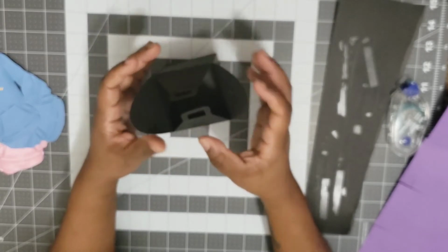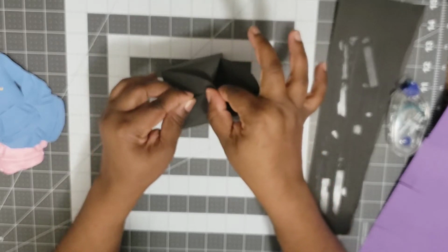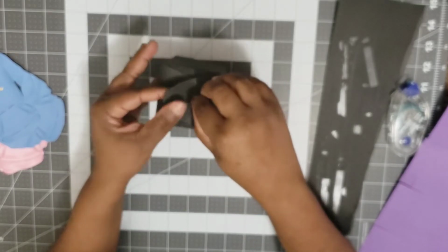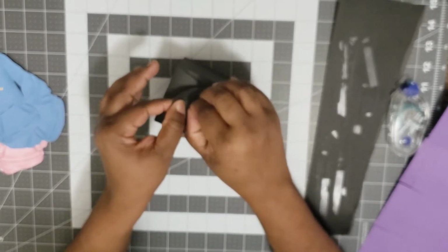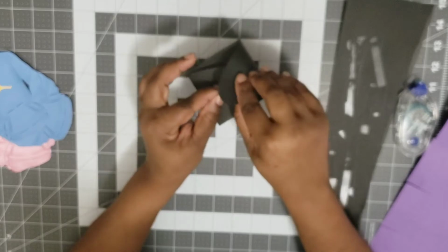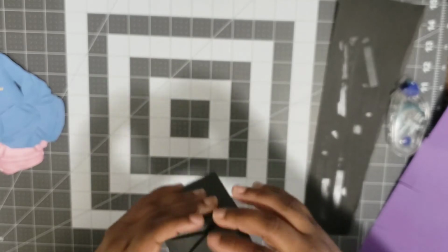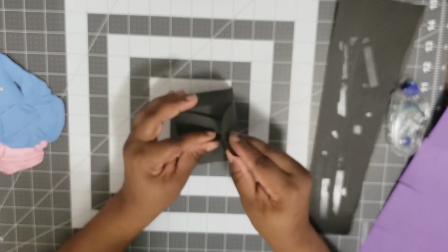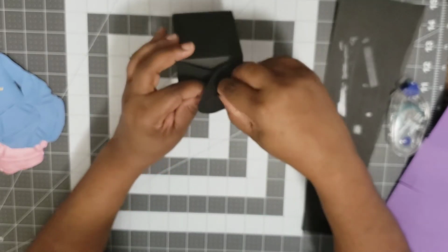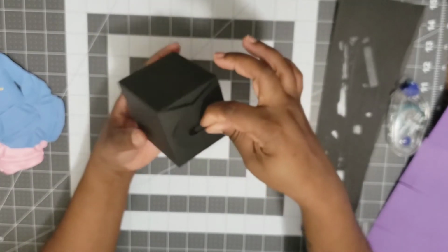Okay, now I'm gonna go ahead and put the box together before I add on my sweatshirt pieces. So let's see. And if you don't open it up all the way, you see it won't fit. So make sure you get both sides of the handle and bring it through. And there you go. There's your favorite box right there, right?